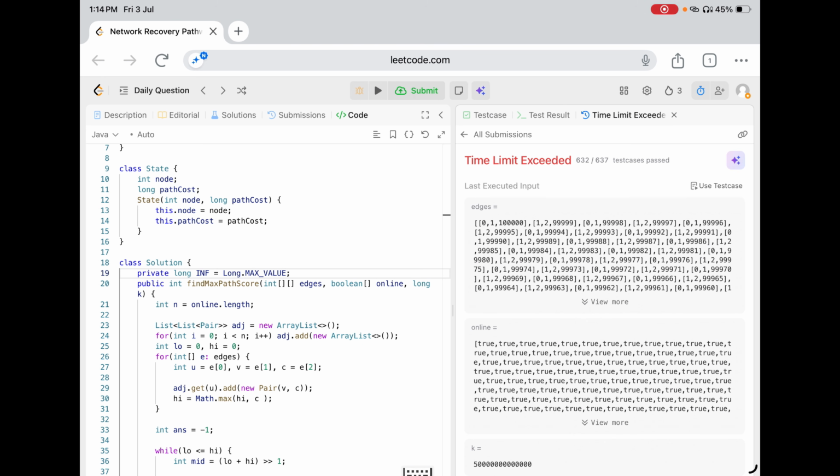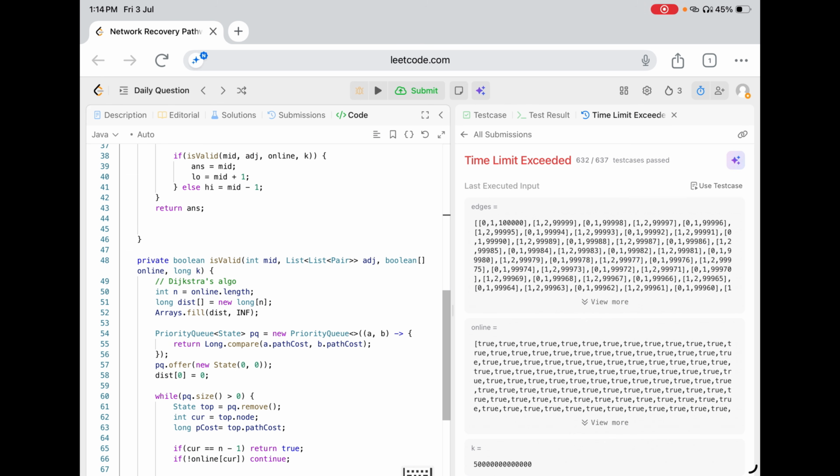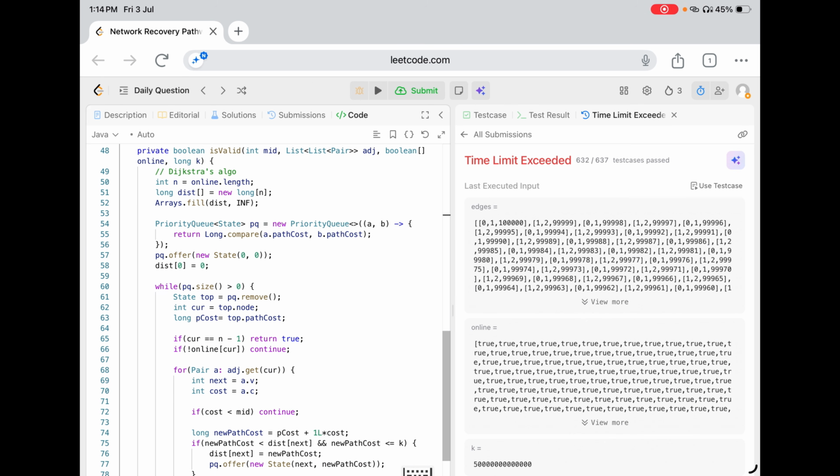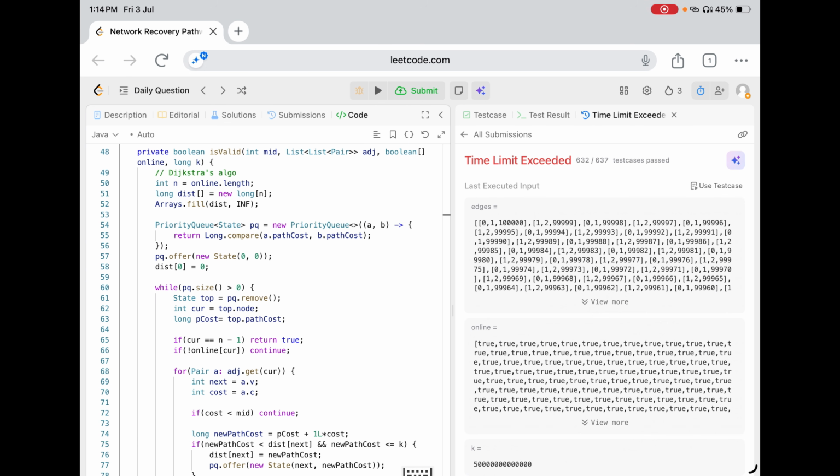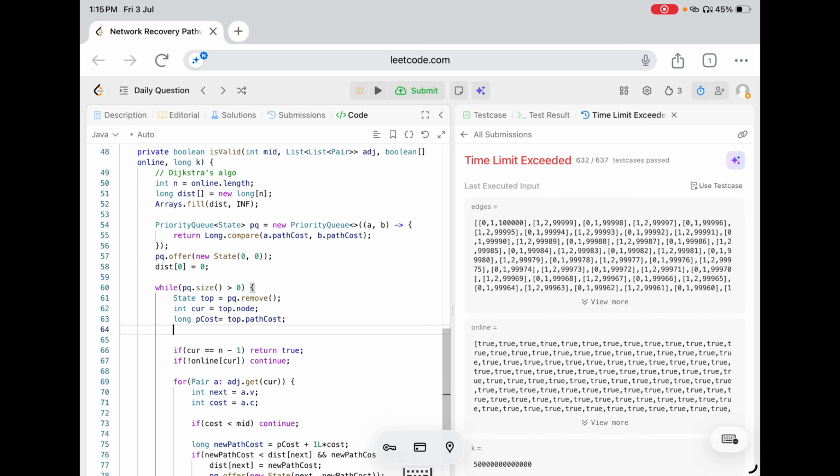So let's see TLE. I think we are missing the stale states in Dijkstra's algorithm. So if we write, if this path cost, right, if p cost is not equal to the value that we have in Dijkstra's currently, we will continue, because we want to skip this one, right?